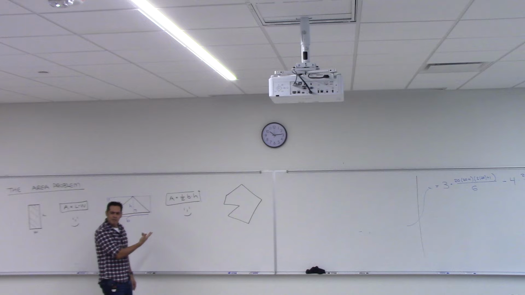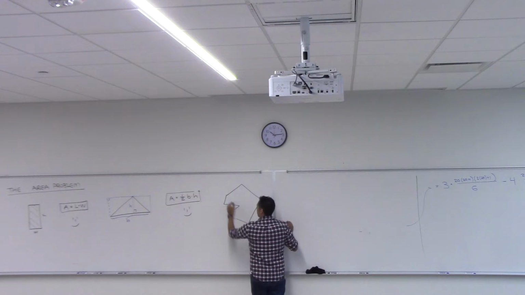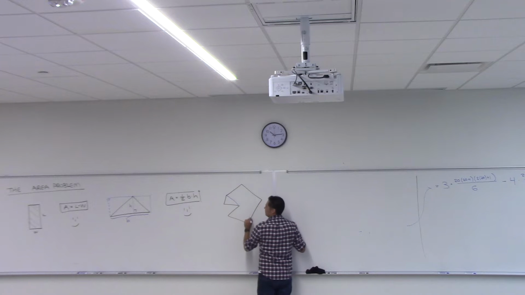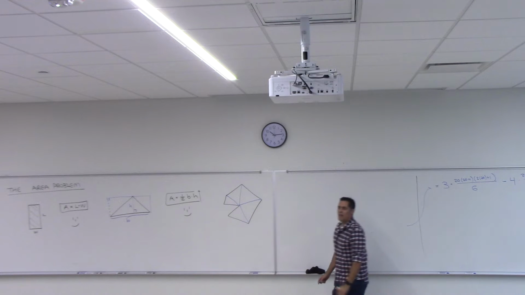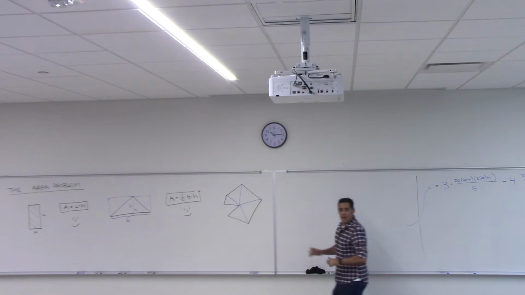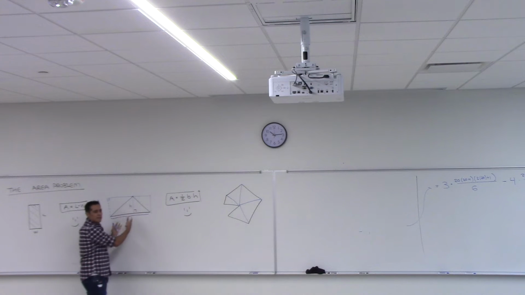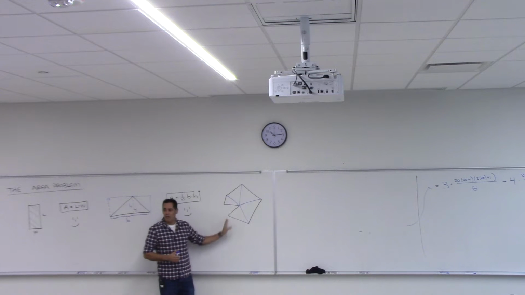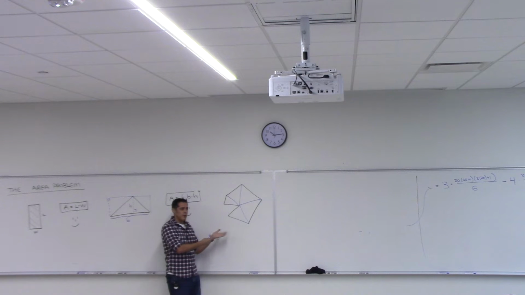So how do we do this? Well, we could just cut it up. Oops, that's supposed to be a triangle. Sorry, triangle, triangle, there we go, one more, triangle, boom. So I've cut that complicated shape into multiple triangles, right? And then I could go figure out how to calculate the area of each triangle using this idea here, right? And that I could do for pretty much any polygon, right? You give me any number of sides, I should be able to do this, right?